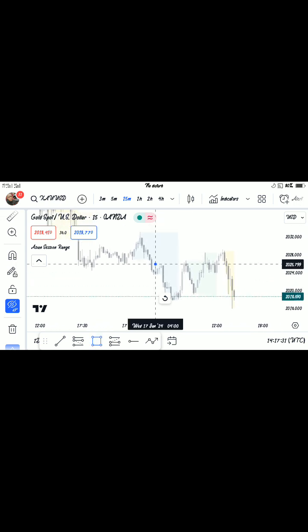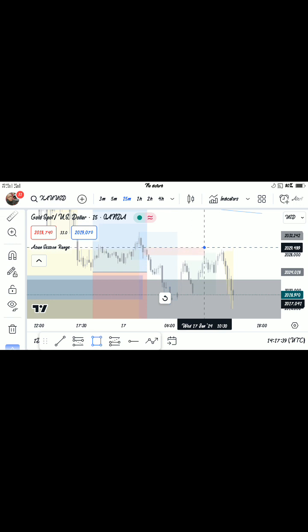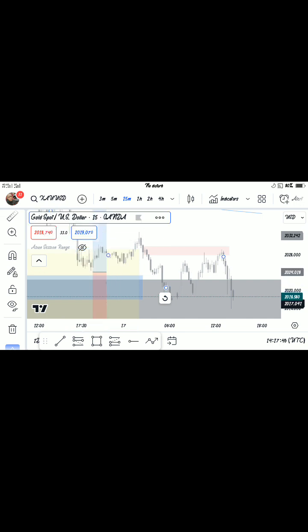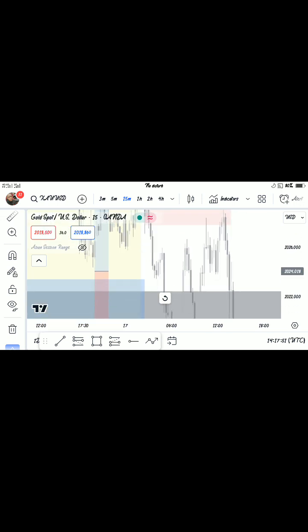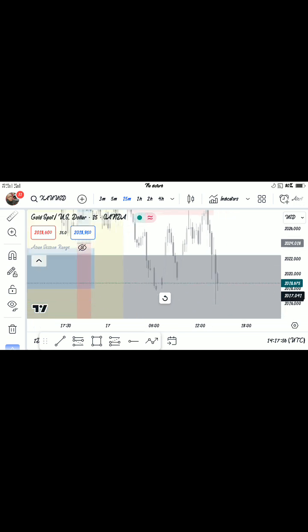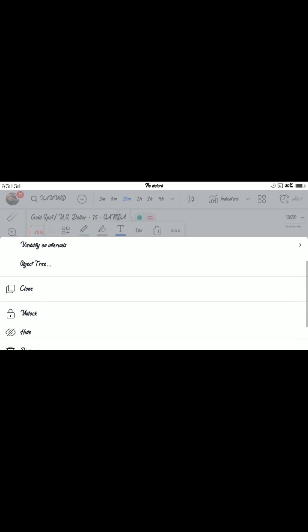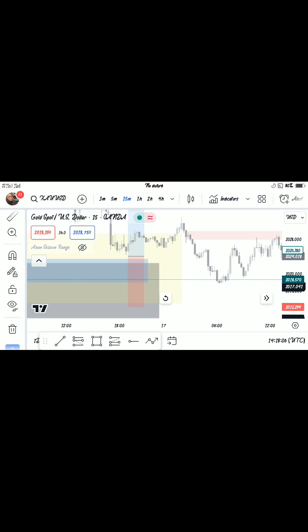This is actually, should I clear? Alright, let me clear some of the drawings. I'll remove them first. Okay, then this one, let me just shift them because I'm actually on a trade, so I'll not be tagged in any of them. Then this one is actually my resistance zone. Alright, let's manage this one.